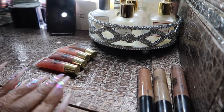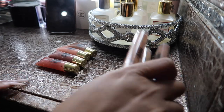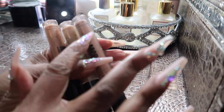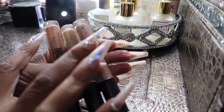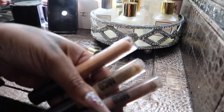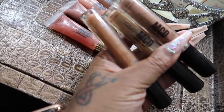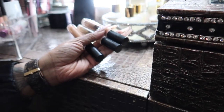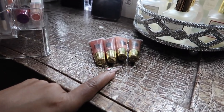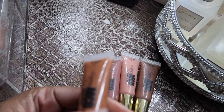All right, here are the current glosses. I got two different types. This is the first. They came like this. I should have cleaned them off. This is Naked Sugar Baby and Caramel Kisses. Oh, you can't really see them, huh? The color, because I'm against the light. Squeezy tubes. We got Bare It All, Peach Bellini, Top Notch, and Millionaire. And this is the newest one that she sent, which is Caramel Kisses.